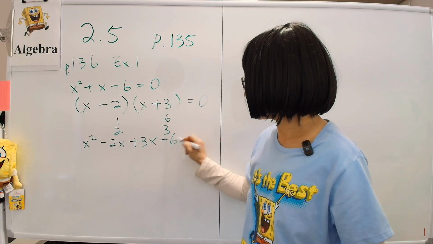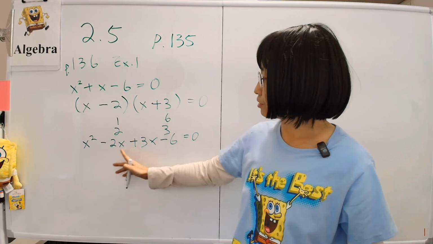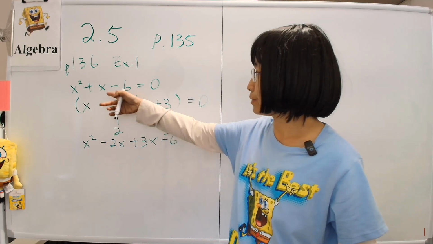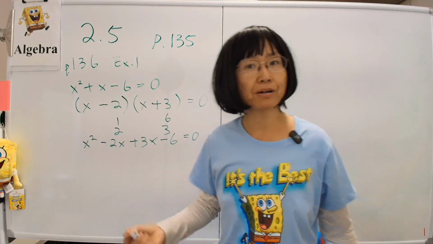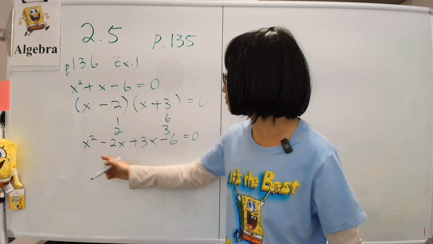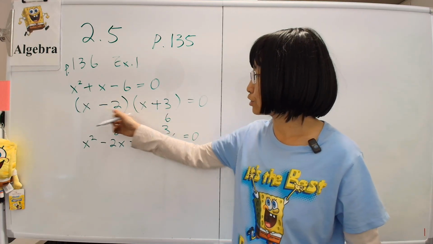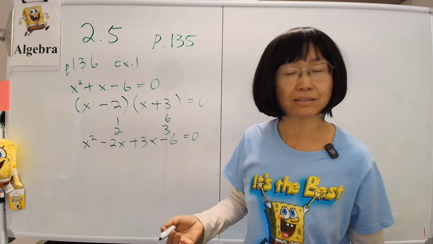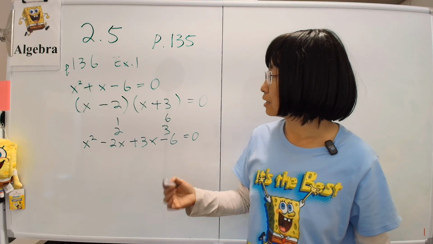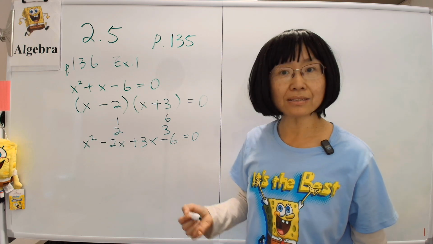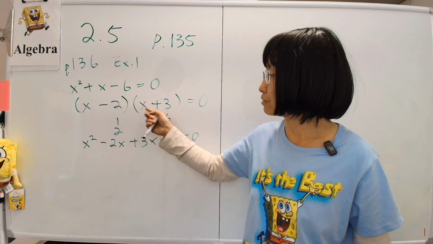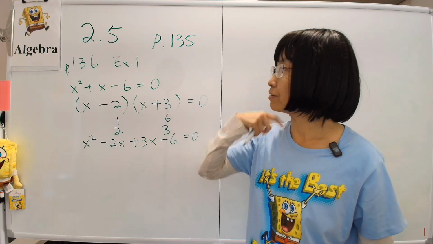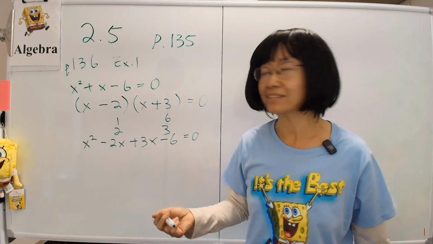So all terms are accounted for. As you notice, when you multiply out, the minus 2x and plus 3x end up being a plus x, and that's how we come up with the quadratic equation. So we know that our choice here is correct. As you can see, our choice here is just a guess. What if there's no guess? There's no guarantee that you can come up with a guess for any old quadratic equation. However, right now we're only focusing on the ones that have easy guesses.